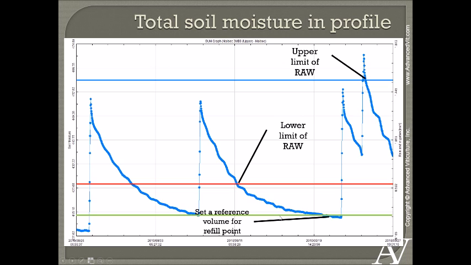It may take some tweaking, after a little bit of trial and error. Maybe you got too stressed, maybe you want to kick that a little higher. But it gives you that point. I call it calibrating it for the site. And this is really where the power of this tool comes in, where you calibrate it for each site and put your reference line. You can call it a refill point. A lot of people call it a refill point. So in essence, your trigger for irrigation.